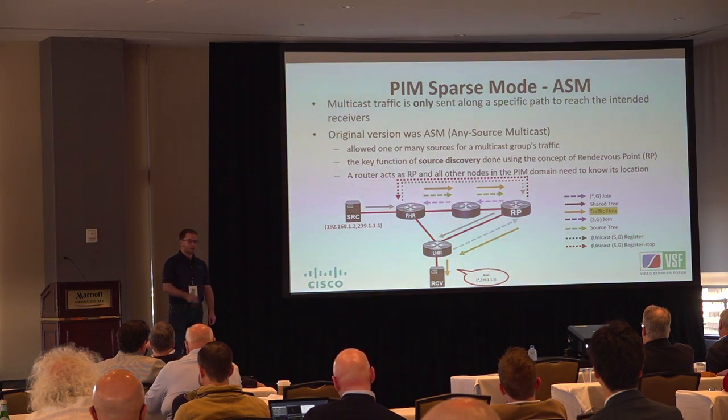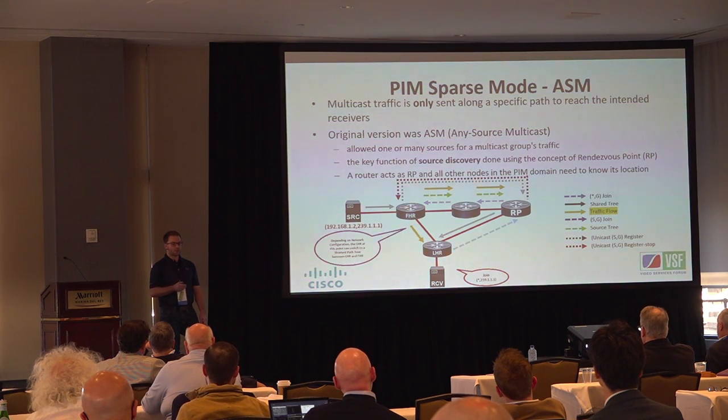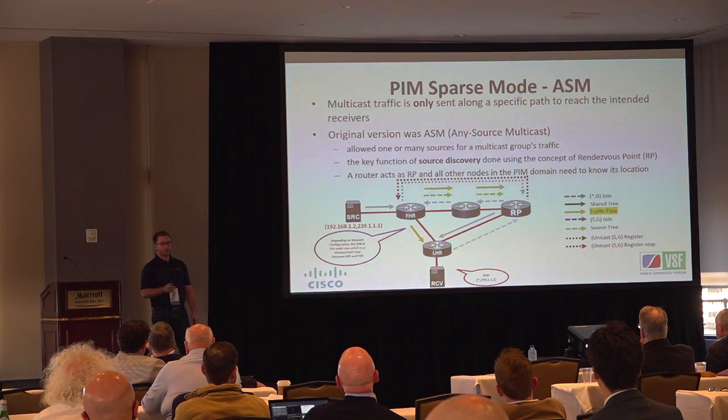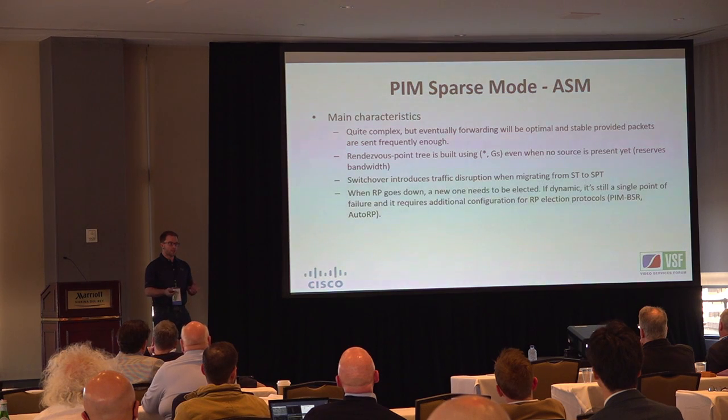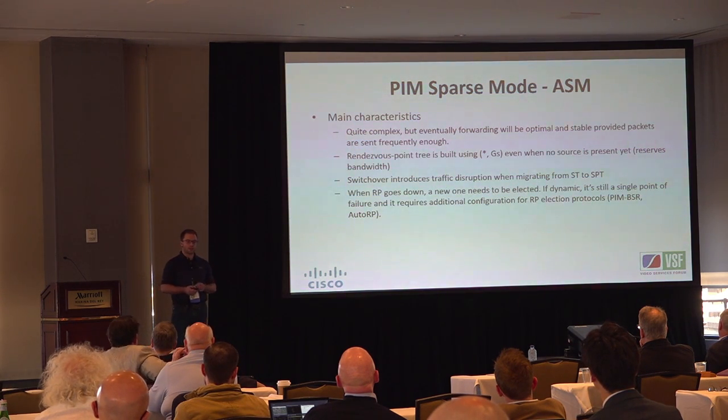That's extraordinarily complicated. Now, at this point in time, you have two options depending on your network configuration. You can either stay with this traffic setup, or you can cause an interruption and switch to a source tree directly from the first hop router to the last hop router, or a shortest path tree between these two. That's an optional configuration, but in default state, you're going to cause an interruption there and switch. Now, after that, we've got to talk about why that's a problem. So it's complex, but eventually forwarding becomes optimal.